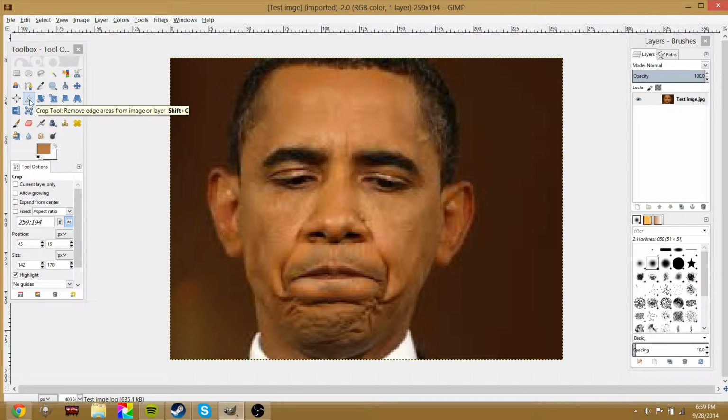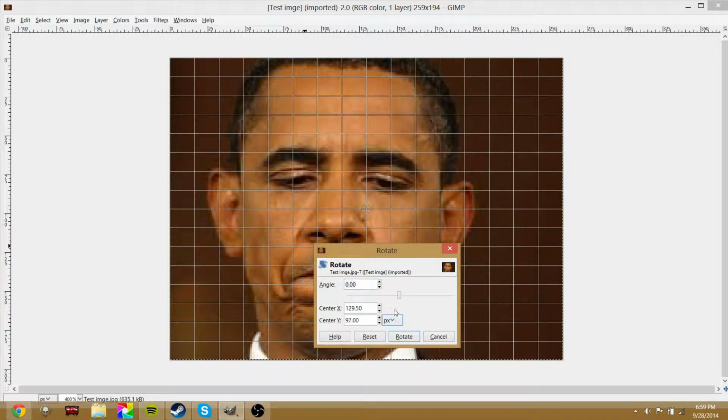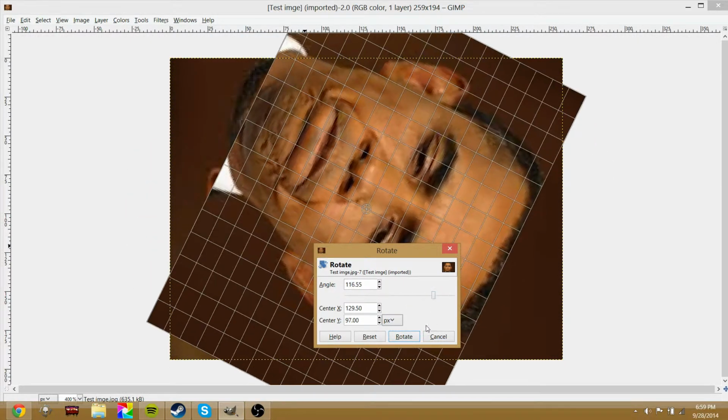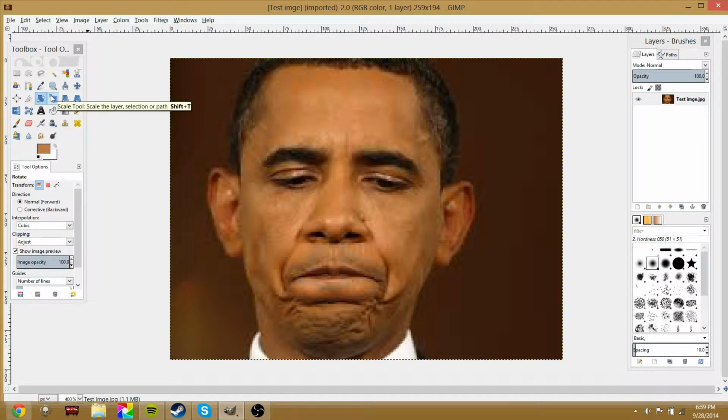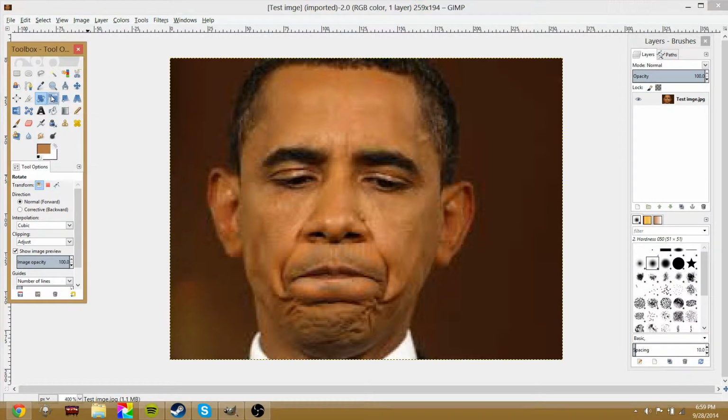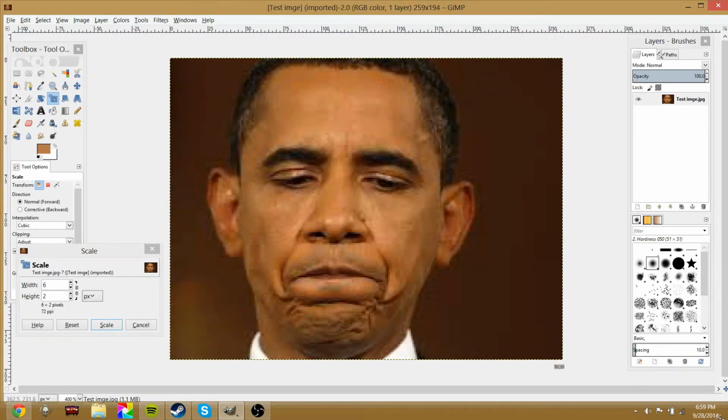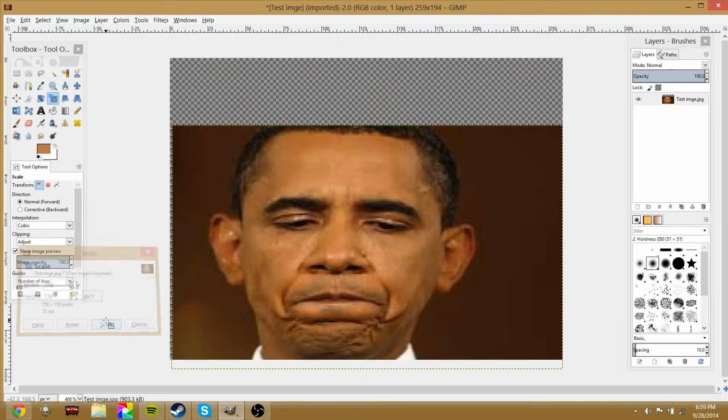If you have not changed your controls around, if you hover over these, it will tell you the different keys. So this is, for instance, Shift R. This is rotate. Also pretty self-explanatory, and you can rotate it and whatnot. And Control Z is to undo, by the way. Scale tool, once again, very important.